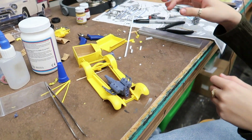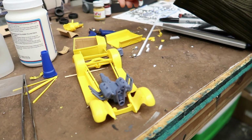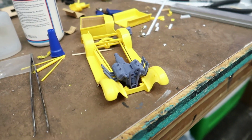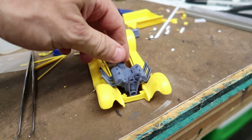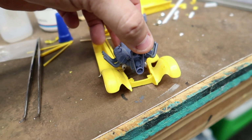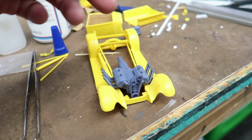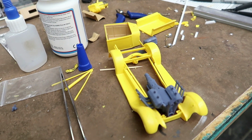Alright, this is the third time trying to film this. Memory card error, memory stuff happening. But anyway, the engine mounts are in it. Took her a couple tries to get it right, but we got it right. It's difficult. Never done it before. There they are. I think we'll still have to have some sanding done on them to get it just right. But anyway, they are in it. So that's good. One hurdle accomplished.